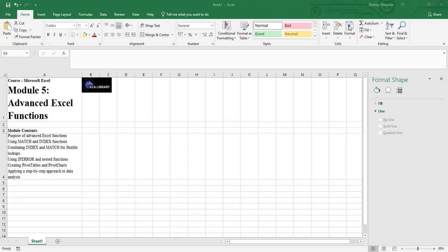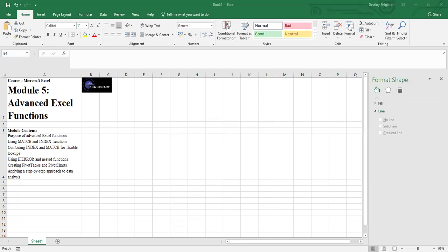Now, by way of introduction, as spreadsheets grow bigger, basic formulas like sum and average are no longer enough. When data becomes large, complex, repetitive, error-prone, advanced Excel functions help us to automate decisions, retrieve specific information, handle errors properly, and analyze large data on large tables efficiently.